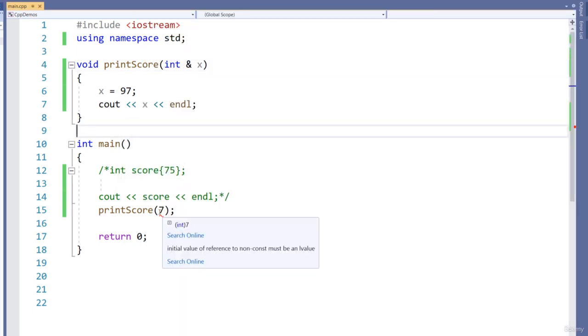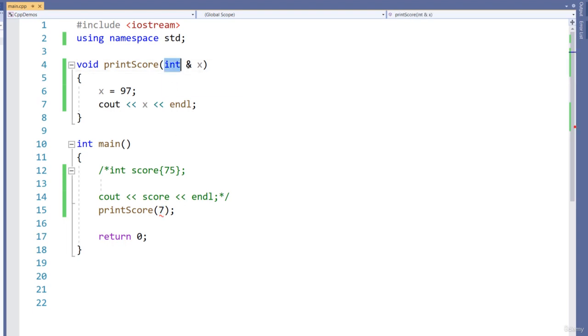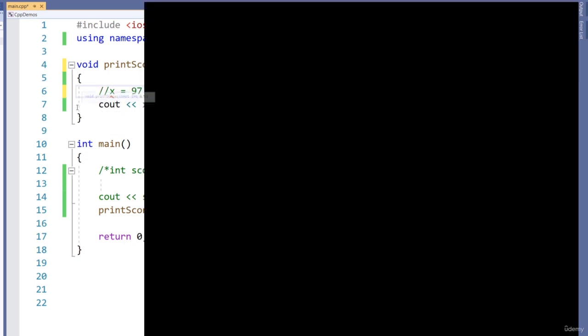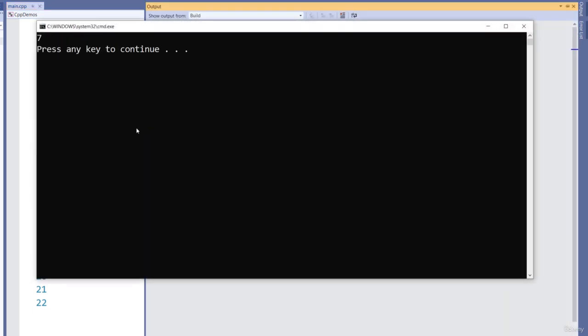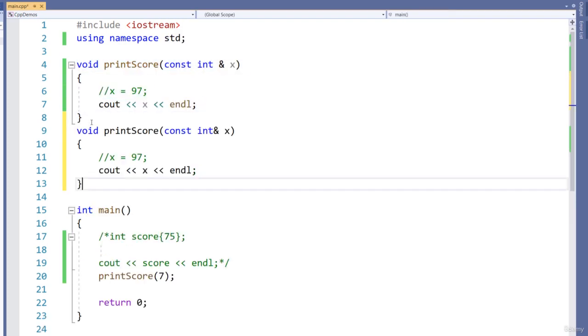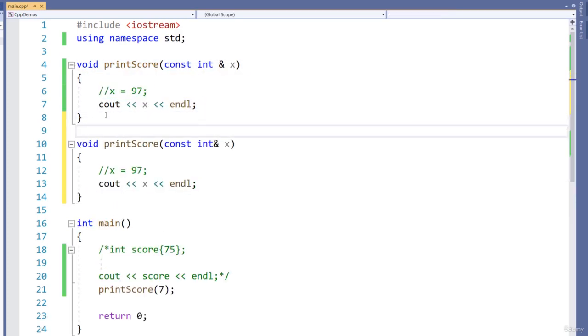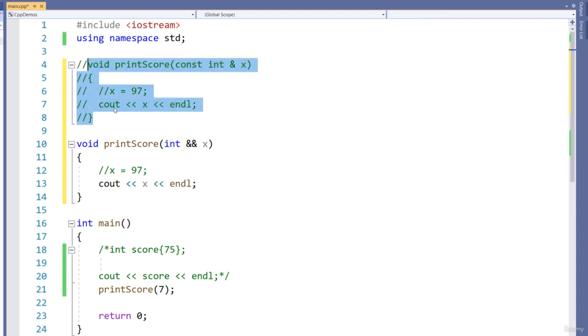And that's because what we pass in here must be an L value. This is an L value reference, so it expects a variable, right? So this will work with const, but we'll get an error over here because we're trying to change it. I'll just comment that out, and this will work fine now. Okay, so what I'll do is I'll overload this function, and then I'll go and change this here. Just remove that. So here I have an R value reference, and then up here I have a constant L value reference.